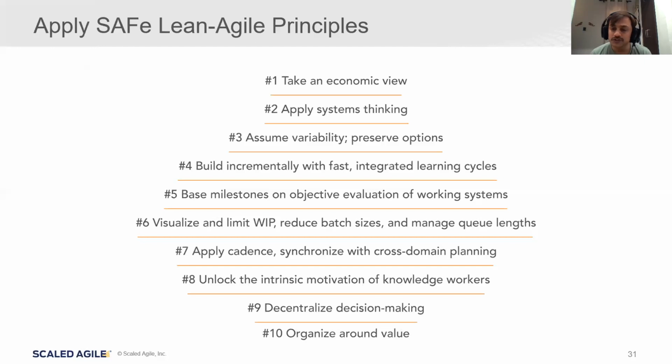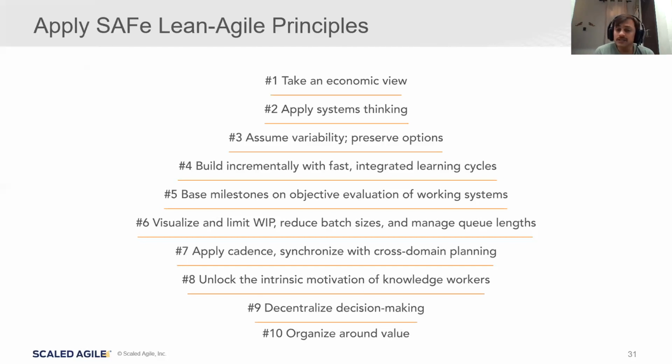Apply cadence and synchronize with cross domain planning. I know, if you're learning SAFe, you do find a little heavy technical language. I would say the idea of principle 7 is to apply rhythm. So apply things in rhythm and synchronize with multiple other rhythms, so that you make the wait time predictable. It's like the train comes every 5 minutes. So it's a rhythm. You know that if you miss the current train, you can wait for 5 minutes and you will get the next train. So that's the kind of thing. Apply cadence and synchronize, so that if you have 2 or 3 connecting things, they happen together. That's the idea of principle 7.